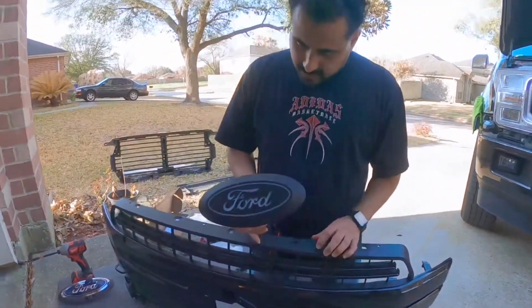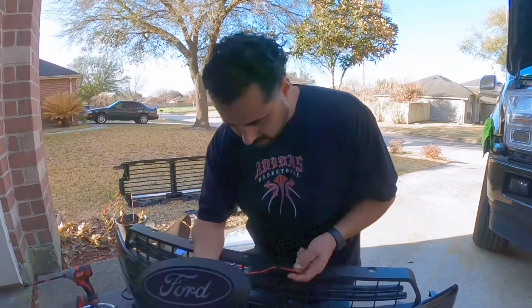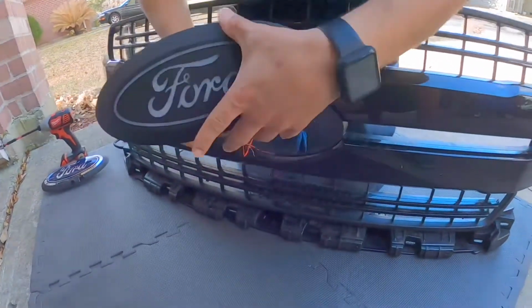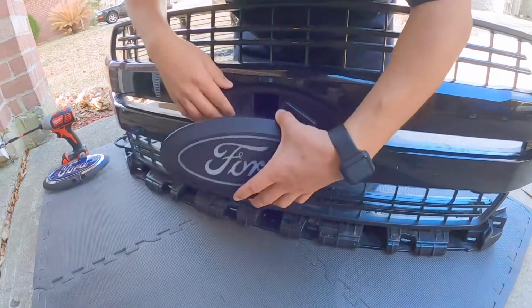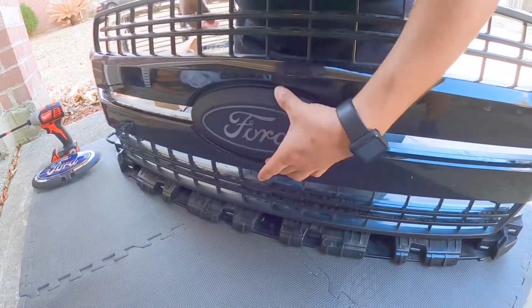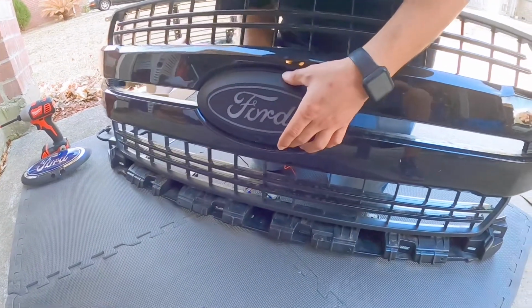Alright, now that we have the emblem ready with the camera and the windshield washer system on here, we'll go ahead and attach it back to the existing grill.